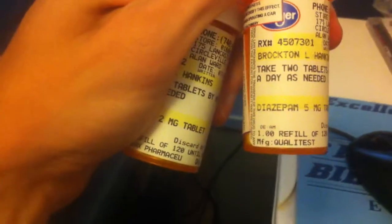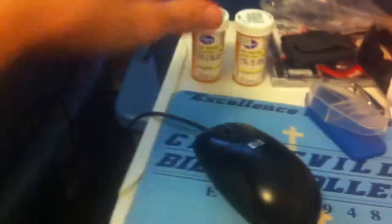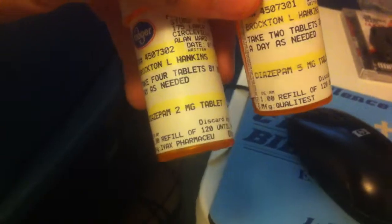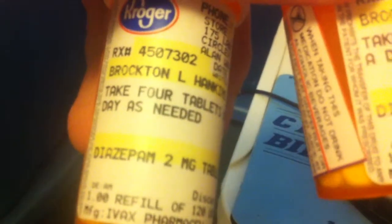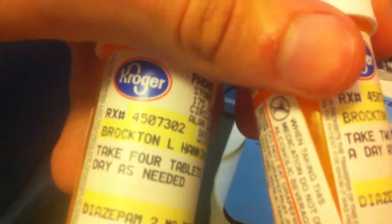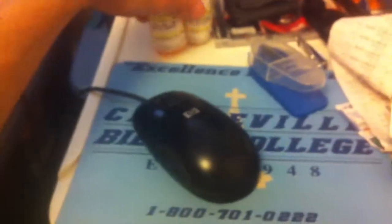I'm now completely switched over — I was taking off-brand clonazepam, and I've now switched completely over to off-brand Valium, which is diazepam. The reason I have two different sized tablets is because I was trying to taper off of clonazepam. My doctor was saying it was safe to taper straight off of that. Oh, this is cool — I recently took my medication and my vision just got crystal clear. That's one of the awesome side effects. It's kind of like putting on a pair of glasses.